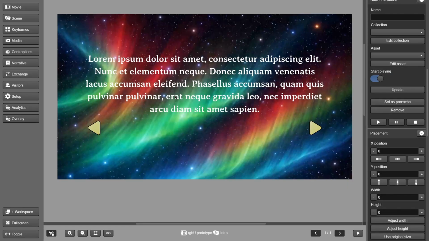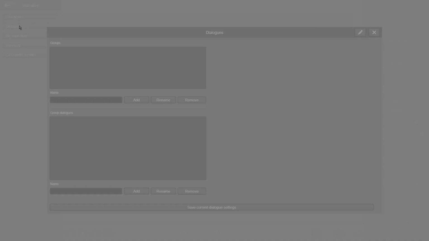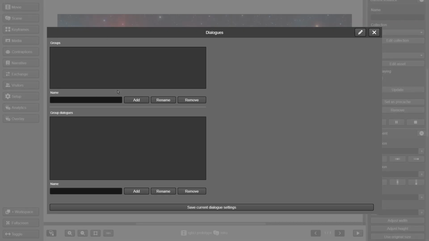Now, access the Narrative menu and click on Dialogues. Dialogue contents are arranged into groups. Since narrative games can contain a large number of them, this grouping facilitates not only organization but also allows dialogues to be loaded on demand, just like text files. Let's create the Intro group. Within the Intro group, we will create the Presentation dialog.